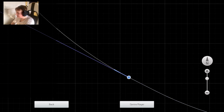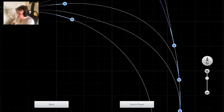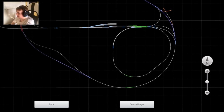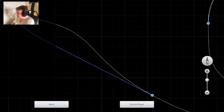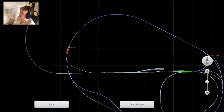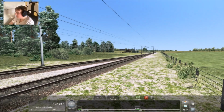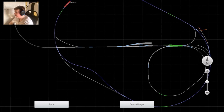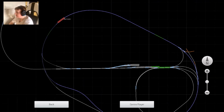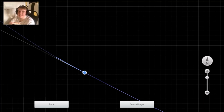Isn't that bizarre? That is very, very bizarre, if you ask me. That is very weird. Alright, looks like we're going to have to wait another loop now in order to get on it. Right, I'm going to wait here and just spectate the train as it goes around this big loop, because I need to keep an eye on that, because if that's glitching, that's something to do with the software.